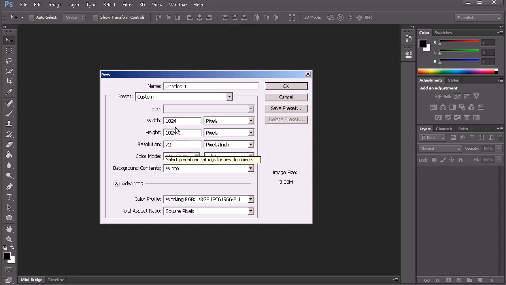Now, this resolution option down here below, this is kind of a complex option, and it's going to become increasingly important if you're maybe creating documents for use on the web, or if you're sending documents to a commercial printer, because this controls kind of the pixel density of your file. So how many pixels are in a square inch? With a resolution of 72, a square inch has 72 pixels by 72 pixels. So doing the math there, you would be able to calculate the total amount of pixels in that inch.